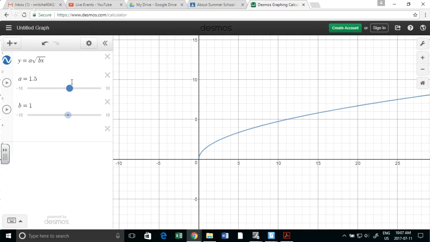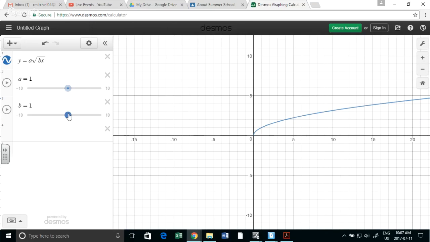So let's go back to our base case of 1 for a. What role does b play? So we'll go bigger on the b. So b and a play the same kind of role when we're talking about stretching or condensing. If I go below 1 but still positive, same thing, it's making it smaller. When I go into the negative case, a flipped it over vertically, so it flipped it over to go on the bottom. When b is negative, it flips it over to go on to the left.